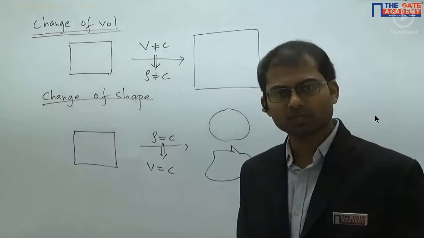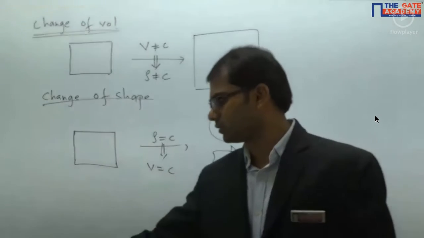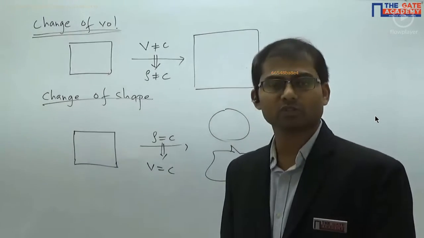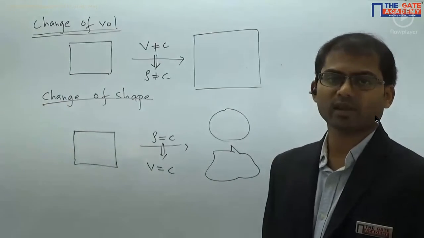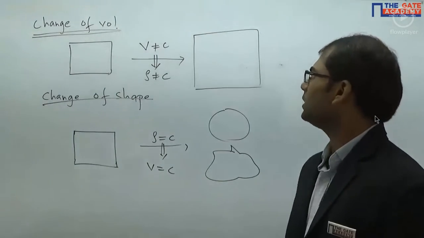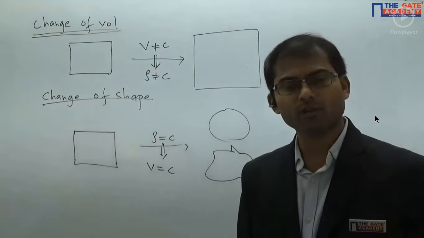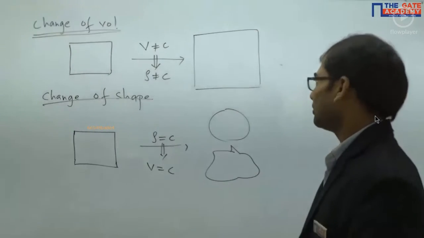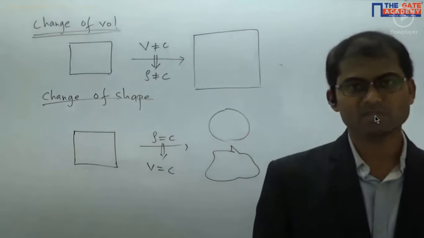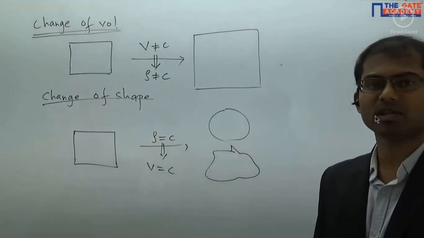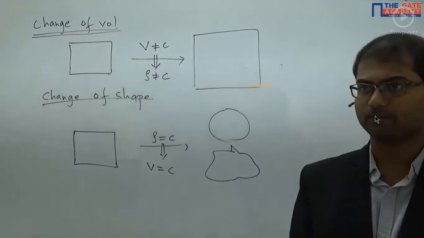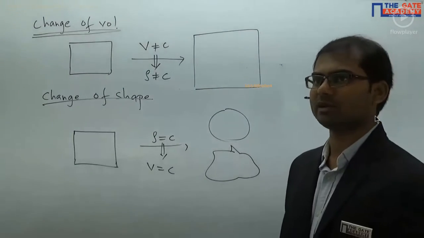So please write down these two things in a clear way, because generally we take those things in a general way, but we should learn everything in a technical way. So we should be exactly defining those things. Changing of its volume means density is also not remaining constant. Changing of its shape means we are keeping density constant, that means we are keeping volume also constant. So these are the things which you have to keep in mind here.